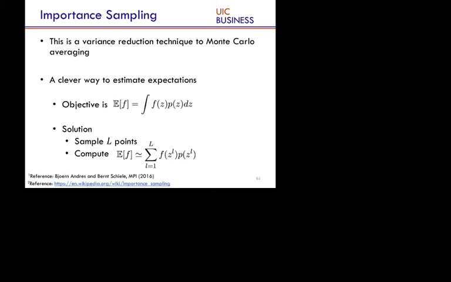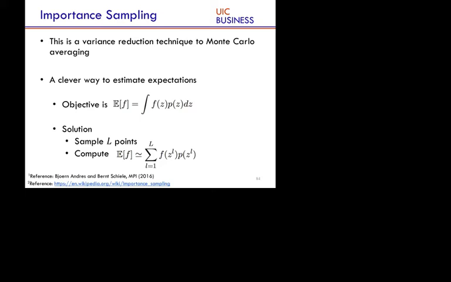The second Monte Carlo method is what is called importance sampling. Importance sampling is just a small trick that you play with the original Monte Carlo averaging that you were doing. So what was the original Monte Carlo averaging? If our objective was this expectation, then we would sample L points and do a summation of 1 by L times f of z_l. 1 by L is missing there because there's a p of z_l.